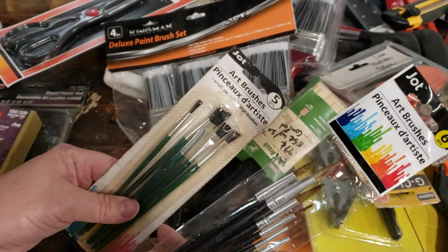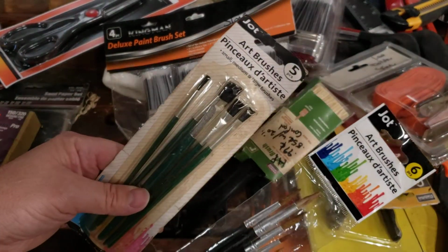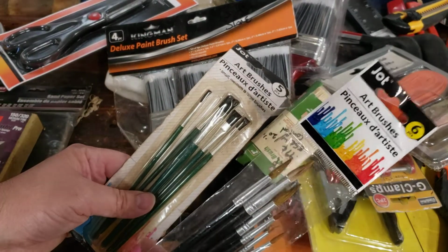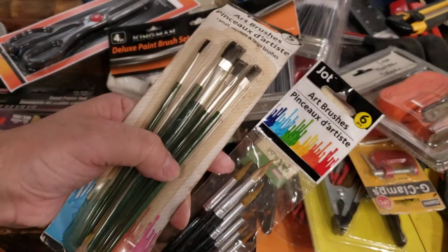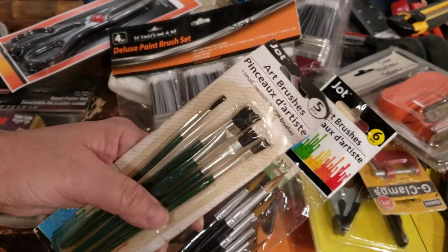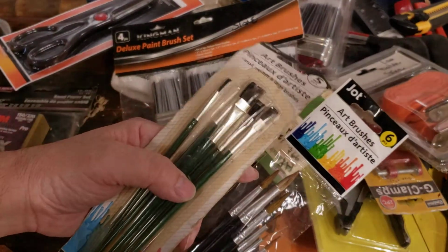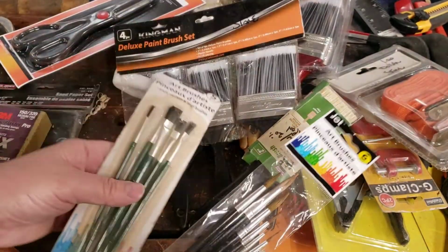Same brand. This one is natural hair. This one's a nylon. This one's great for glue. This one's great for paint, the natural hair. And it has this type versus this type. Very similar to the Japanese style sumie calligraphy brushes.